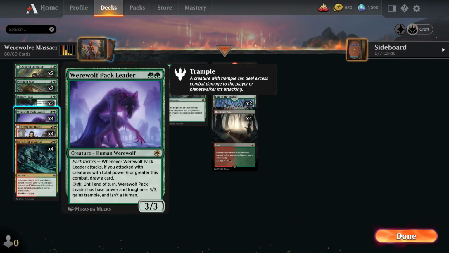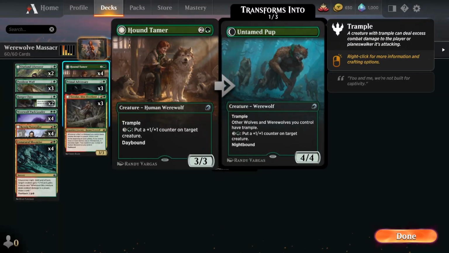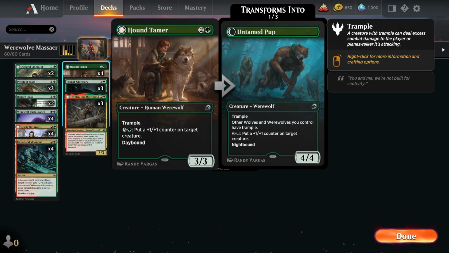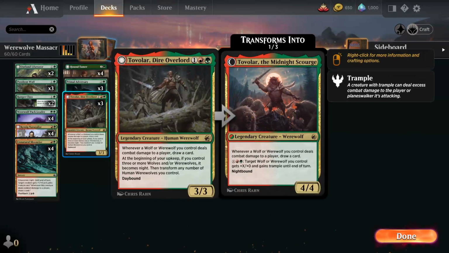And then we have four Werewolf Pack Leaders. Whenever a Werewolf Pack Leader attacks, if you attack with creatures with total power of 6 or greater this combat, draw a card. Werewolf Pack Leader has base power and toughness 5/3, gains trample, and isn't human. And we have Hound Tamers, which put a +1/+1 counter on target creature and trample. Other wolves and werewolves you control have trample. Primal Adversary, we can put +1/+1 counters on him, and then up to that many target lands we control become 3/3 wolf creature tokens, just to all out pummel people with.